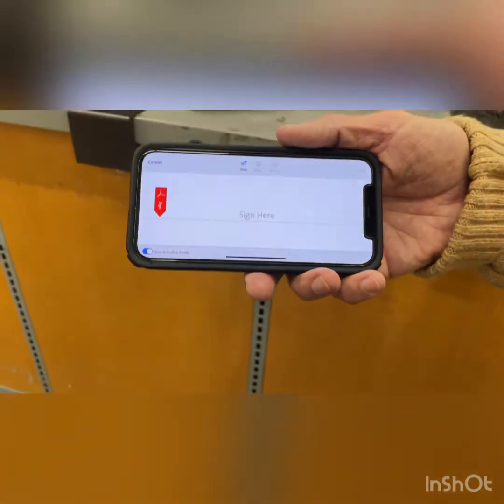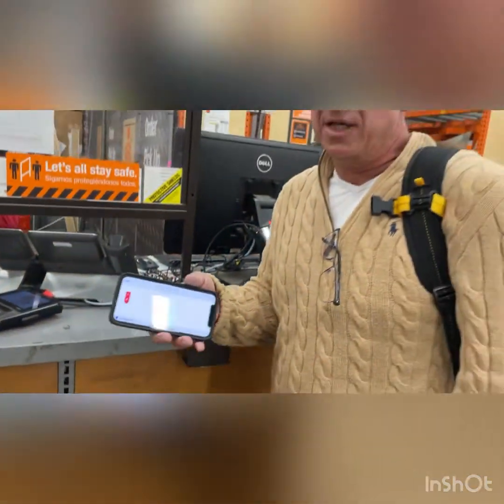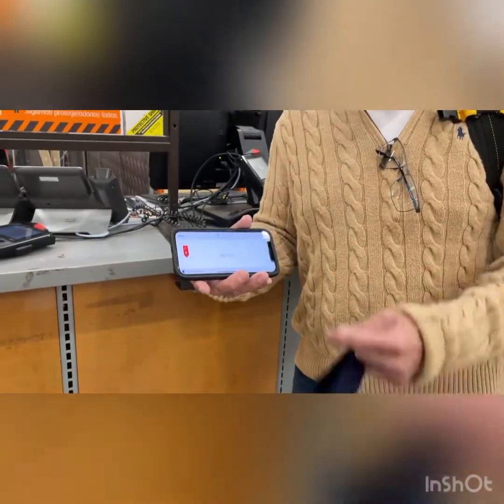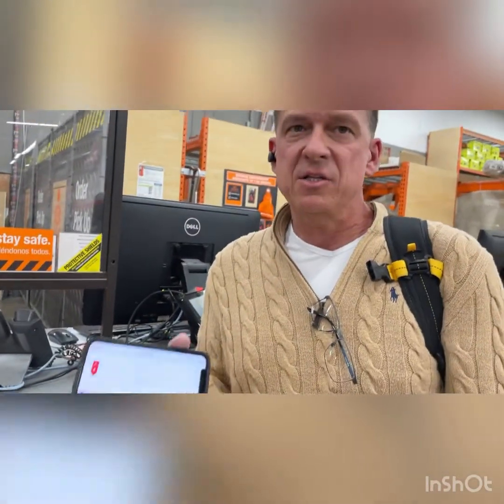Create a signature, and when I go up to the manager I'm simply going to have this ready. I'll say 'we're out of here, there's nothing we can do, I got the pictures I needed — can I get your signature?' He'll sign it, I hit done, go to the car, and fill the rest in. It's the easiest way to get a signature. Just make sure you get his first and last name before you leave the store.